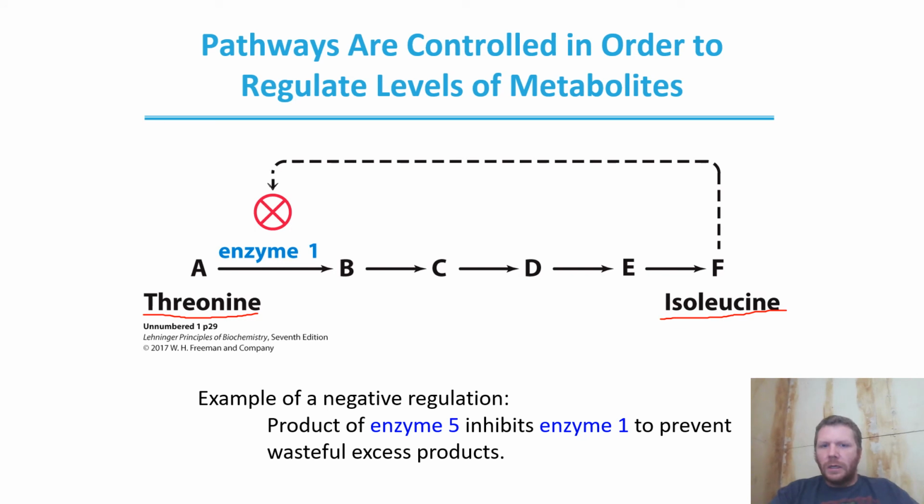Isoleucine acts as a negative feedback regulator, and so it's going to block enzyme number 1, the first one that acts on the amino acid threonine. What that means is that isoleucine is a trigger to say, stop, we've got enough, we need to handle what has been produced before we go on to produce any more. All right, so this concludes the physical foundations for biochemistry.